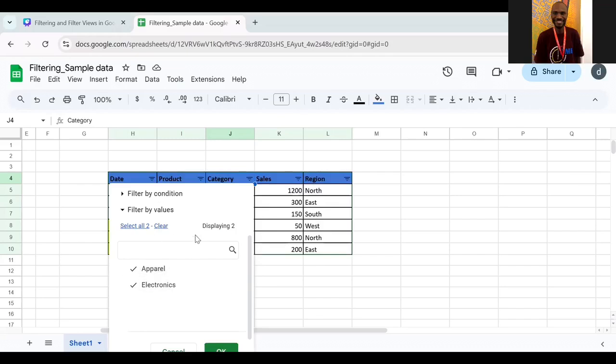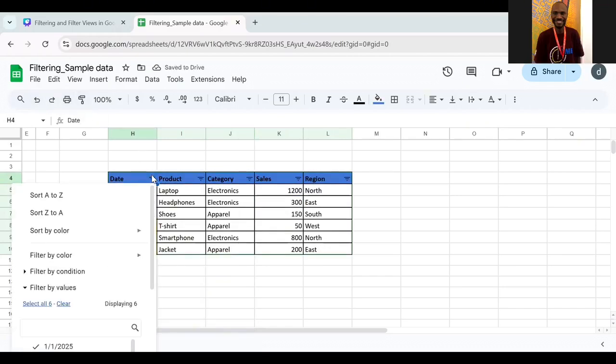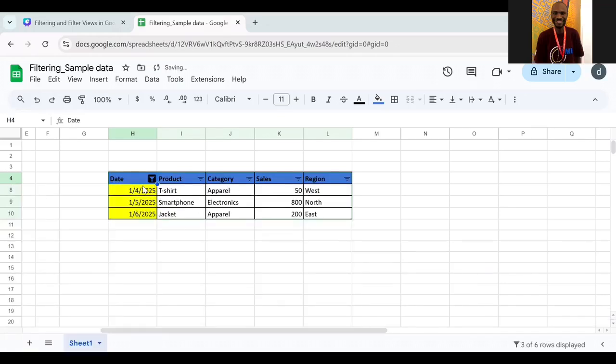So I could also just reverse that and look at the next filtering option, which is by color. So I come here, by color. Can you see that? Do I want the white or the yellows? Let's pick the yellow. Can you see? It highlights only those that are in yellow.